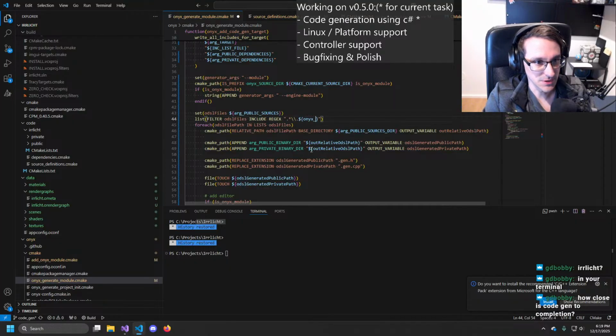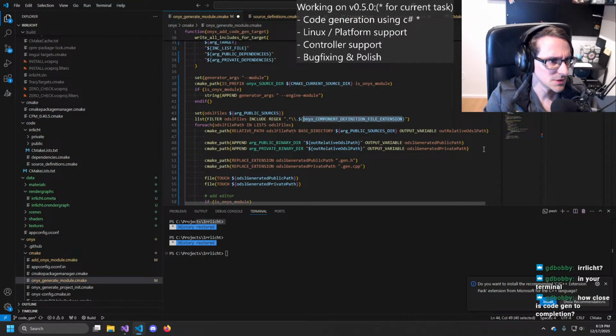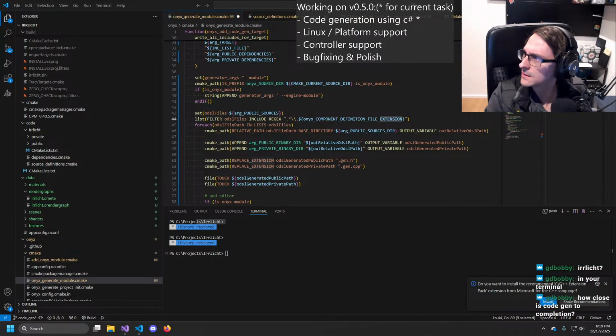I'll do that. Onyx component definition file extension. Is that how you write extension? I think it is, right?